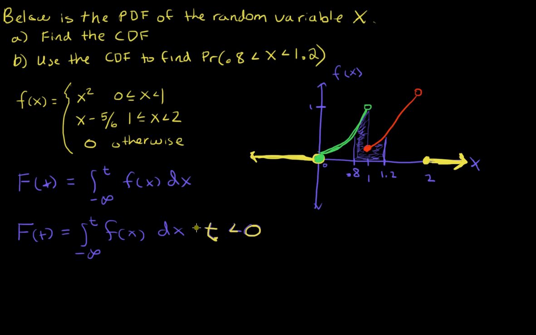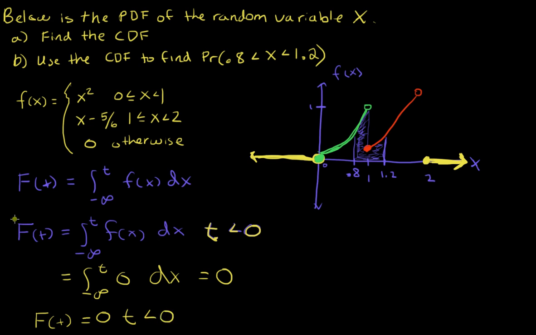Right? Remember, I'm just using t as a convenience variable. Really, it's the same thing as this x that you're seeing here. The only reason I'm using t is because later, when you have t as your bound and it's also the variable that you're integrating against, it becomes somewhat confusing. So that's why we use t, but you can think of it as the same thing as x. Okay, so what is f of x when x is less than 0? When t is less than 0, it is 0. So this integral is 0. So F of t equals 0 when t is less than 0.